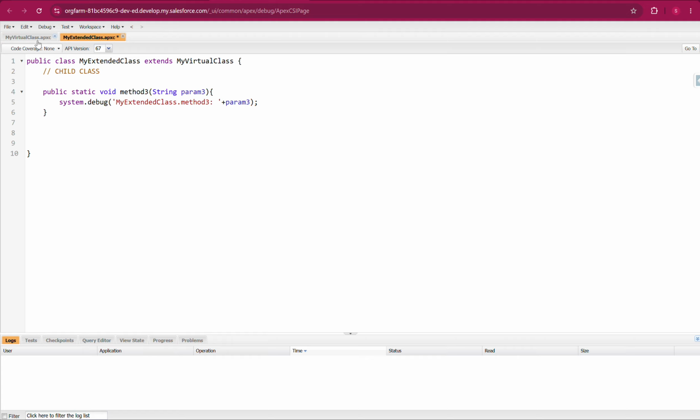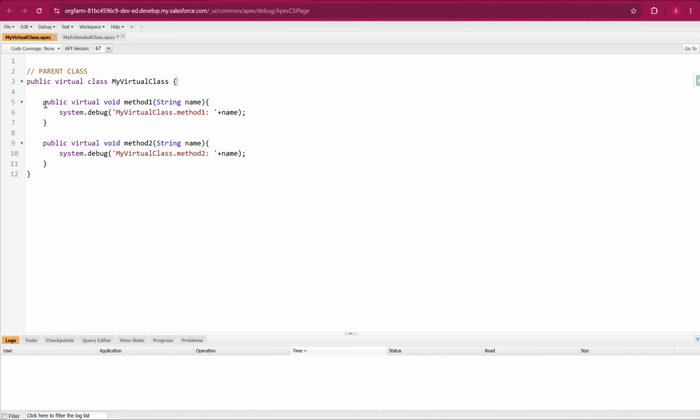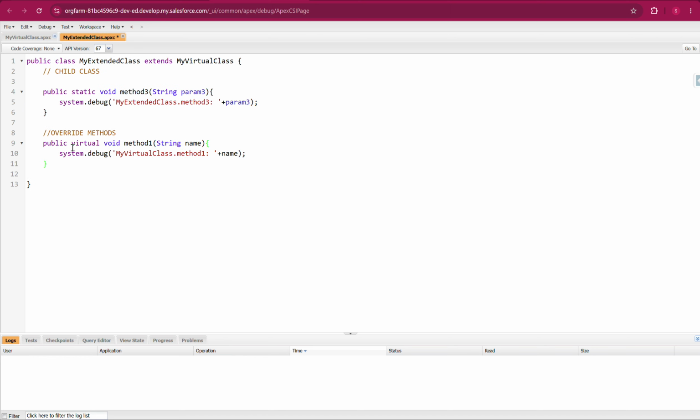So how we can do that is by overriding methods. For overriding purpose, we need to define same method in the child class, but with the override keyword.